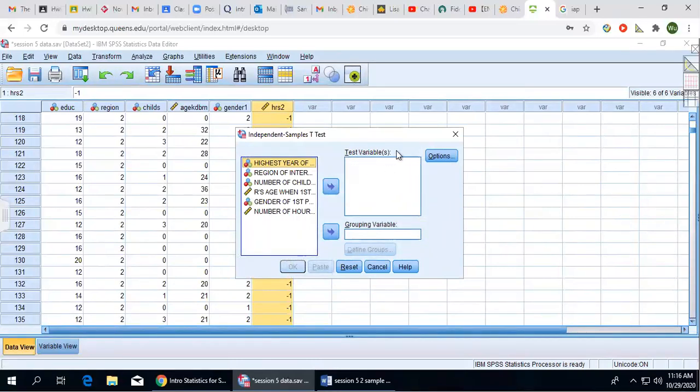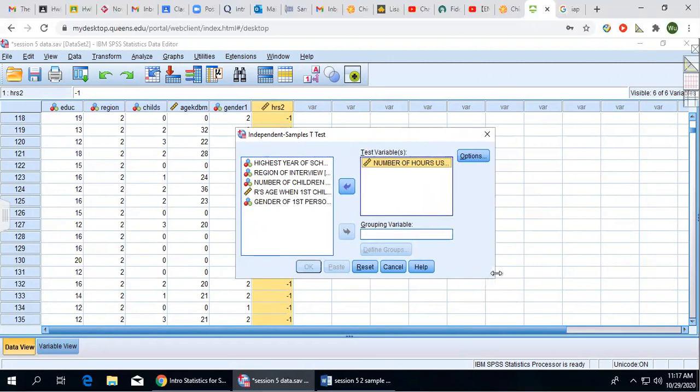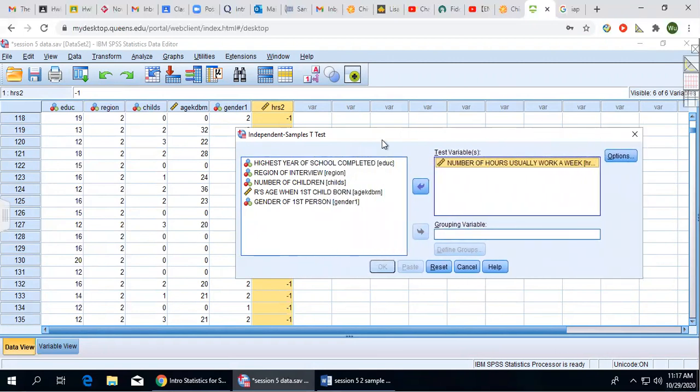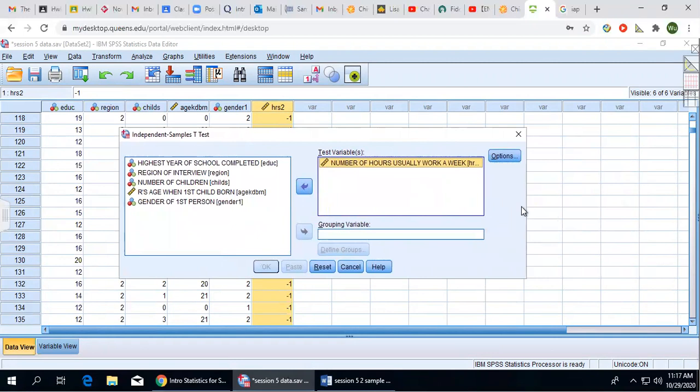We're testing on the number of hours they work per week, so move the number of hours over here as the test variable. If you want to see the entire name of the variable, you can drag this to the right. We need to enter the grouping variable. Grouping variable means how we put the groups. So groups are simply classified by gender, right? So gender is the grouping variable.